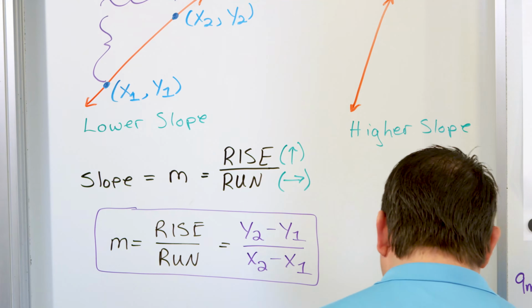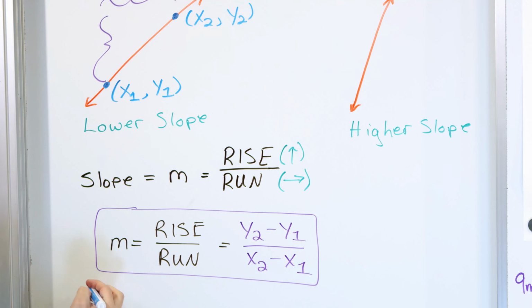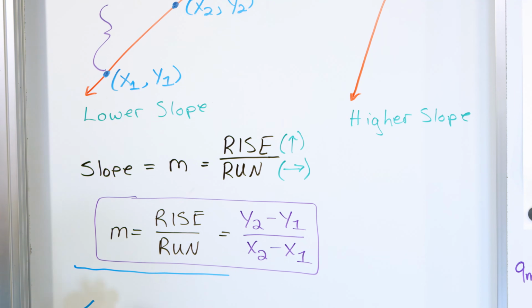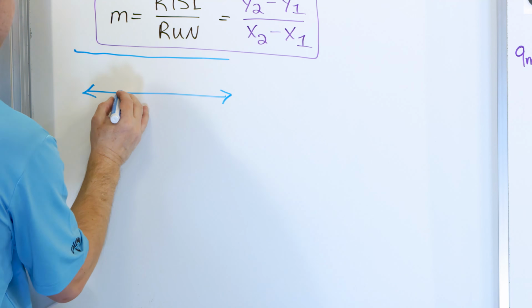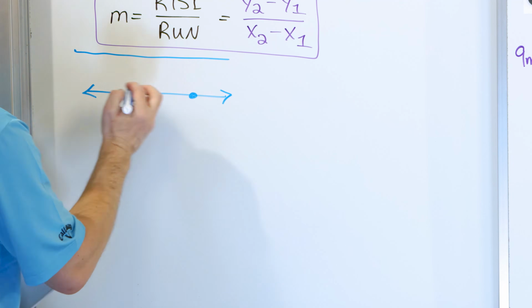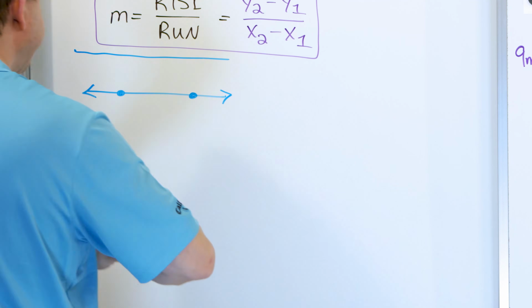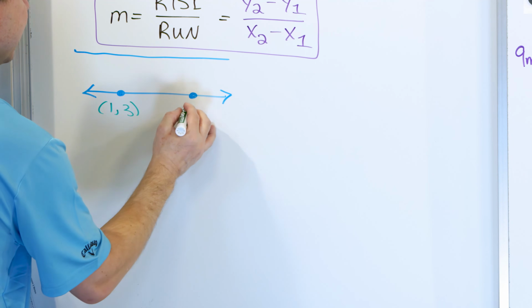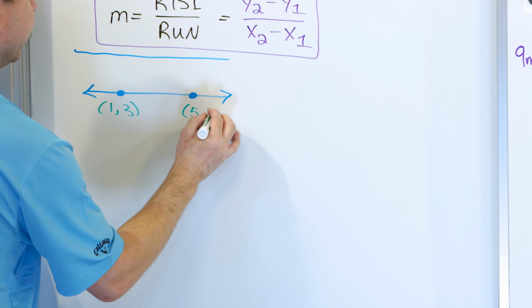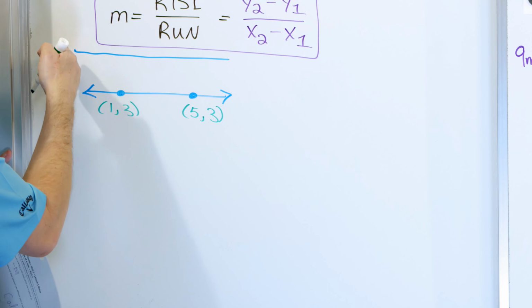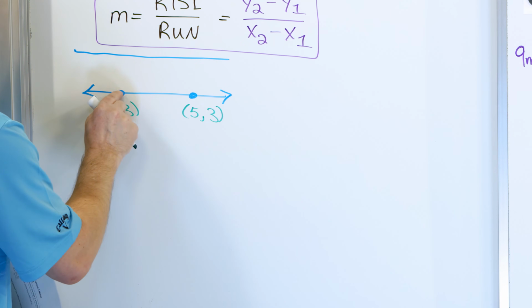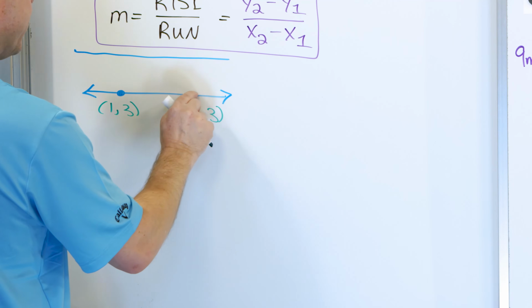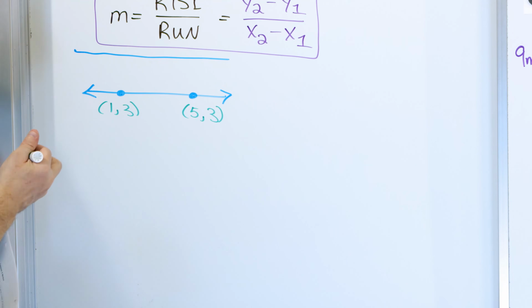Now, I want to do a couple more things before we close. Those were our actual problems, but I've been saying this a lot, so I want to make sure you understand. Let's take a couple of special cases. Let's say I have a horizontal line. What would be the points on the horizontal line? Let's say this is 1, 3, and let's say this is at 5, 3. In other words, if you put a grid on here, 1 and you go up 3, and this is 5 and you go up 3. So the points are horizontal like this.